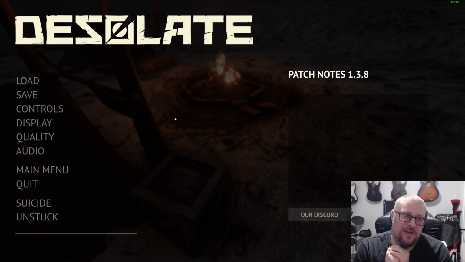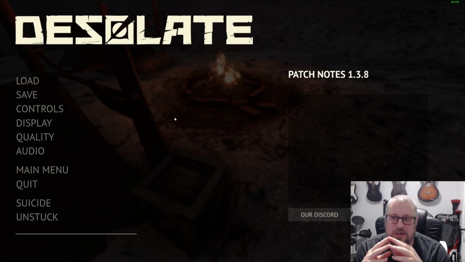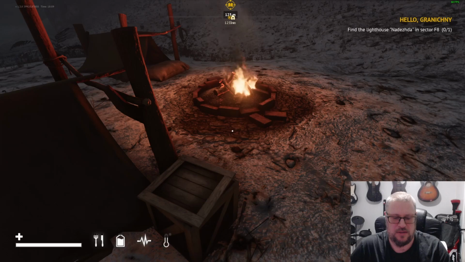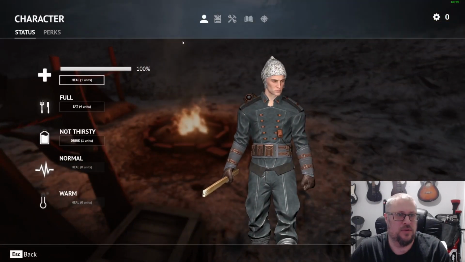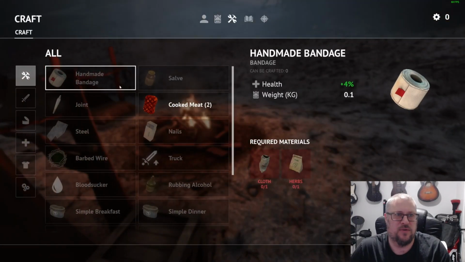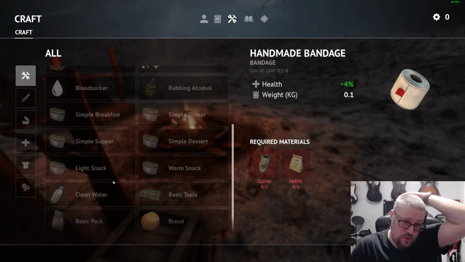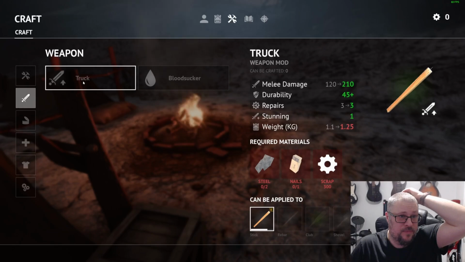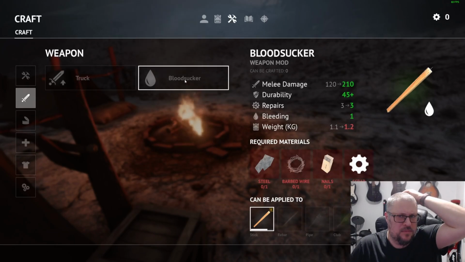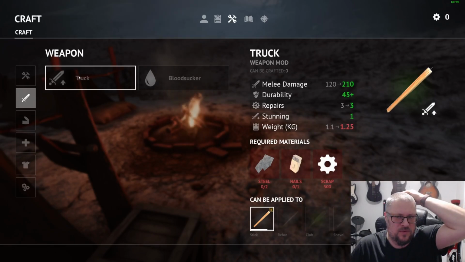I mean, it seems very... Obviously, it doesn't look like there's going to be a lot of building of a base, per se. If we go to... where was it? Crafting. So you can craft food, basic tools... what does that mean by a truck?